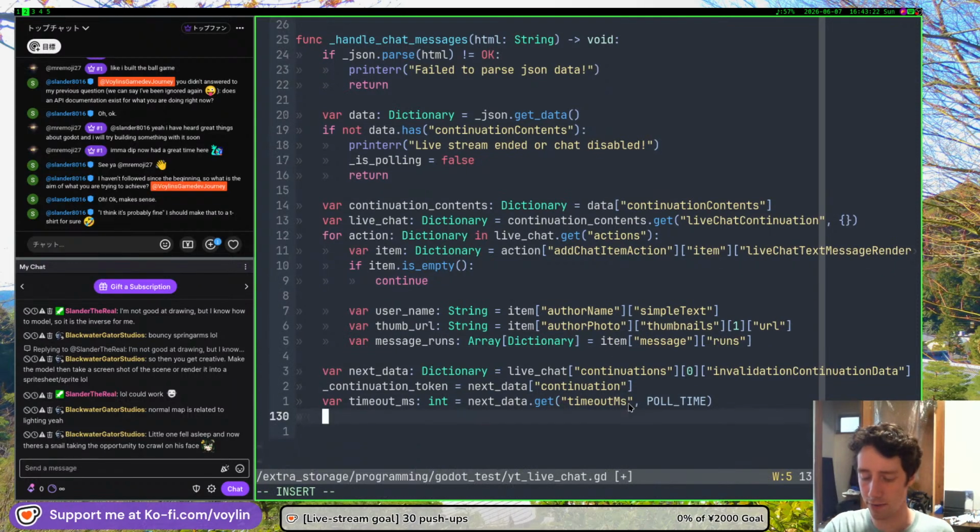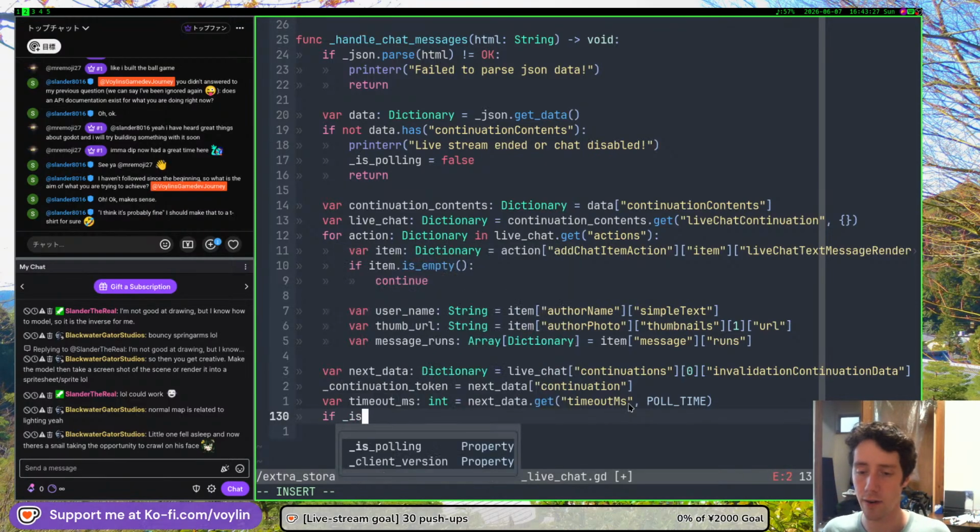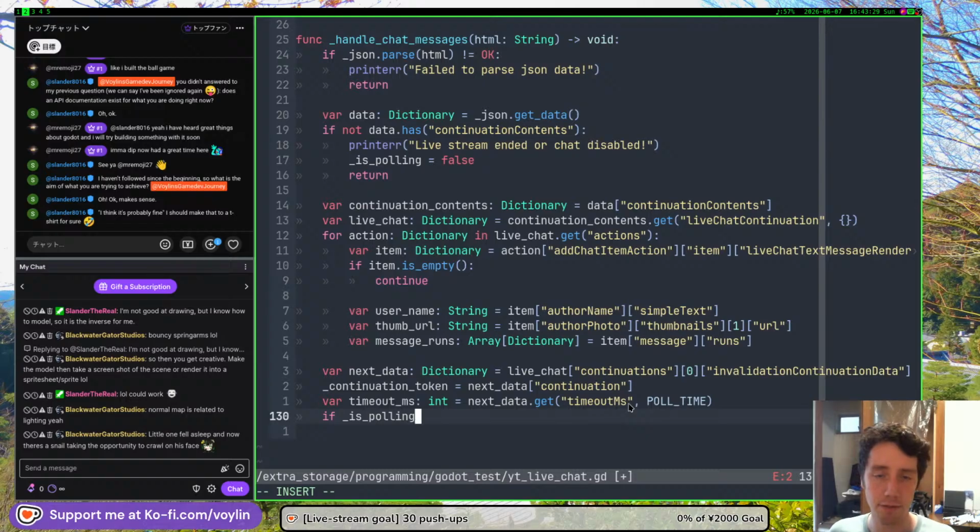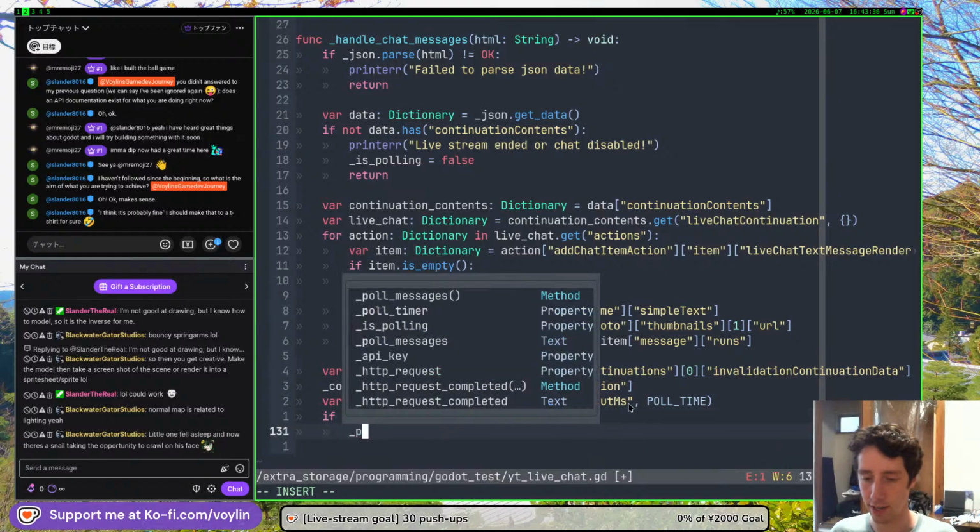It also depends on how active your chat is. If your chat is not very active, YouTube will put it on a higher number. So if you're polling, we start the timer.